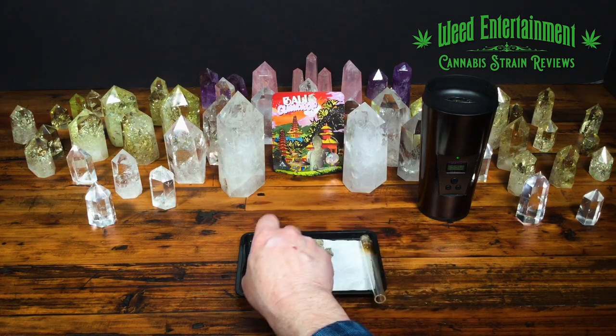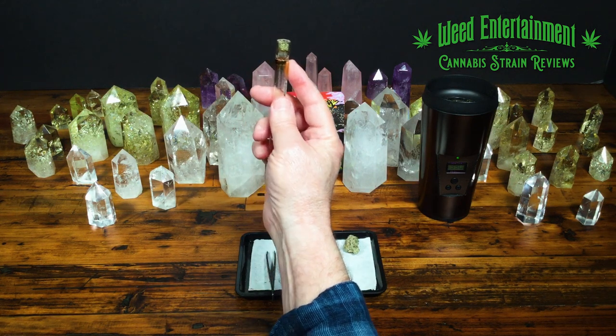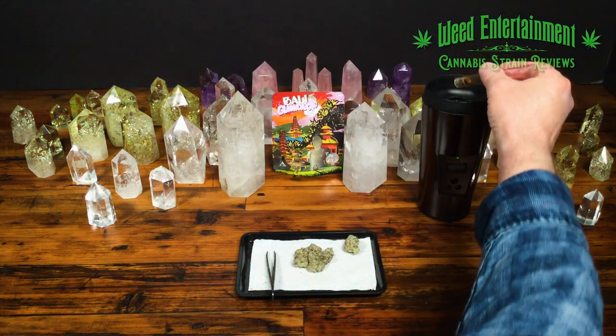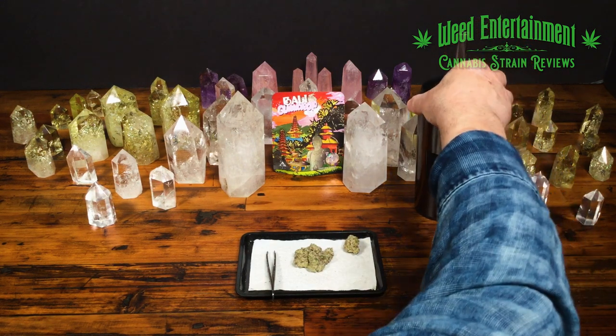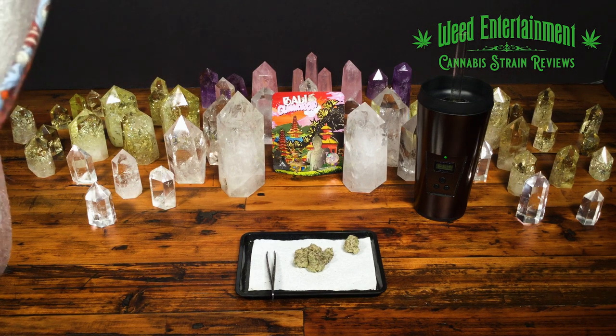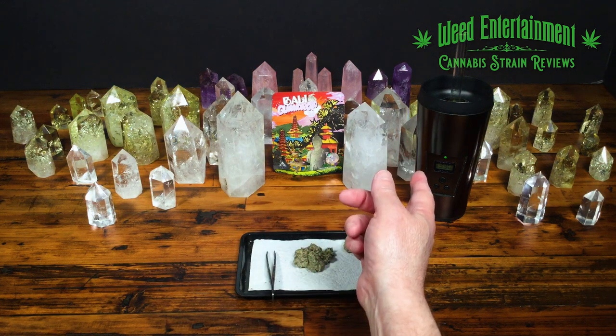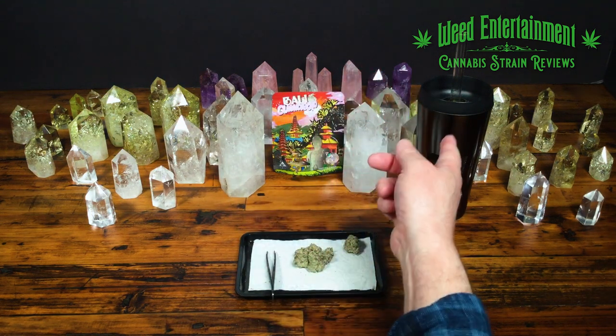Let me give my quick shout out to Vapor Cup. I have one scoop of Bally Gumdrop by Ted's Buds and Goonies in a Vapor Cup straw. We're going to stick this down into the Vapor Cup and it'll be ready to go in about a minute and a half. If you don't have Vapor Cup, go over to VaporCup.com, grab one of these cups, join along with the show, save your stash buds. A year from now you'll realize you use less flower, you're stoned, and the flavor is through the roof. You don't stink your house, don't stink your hands. The doc is pro grade.